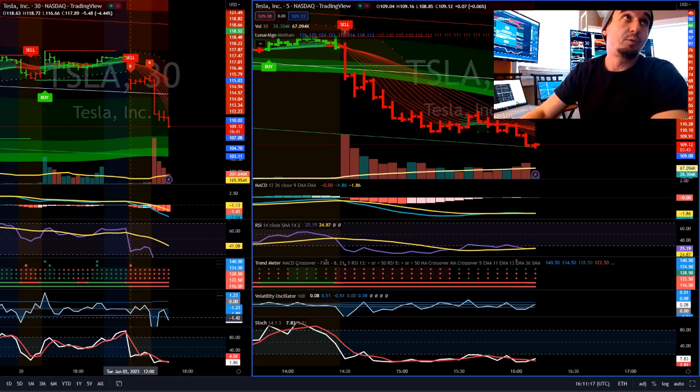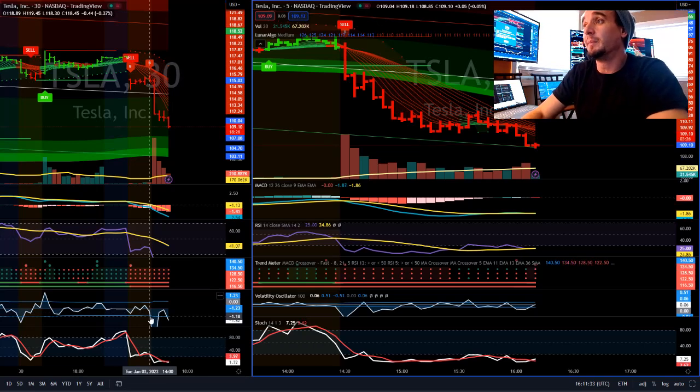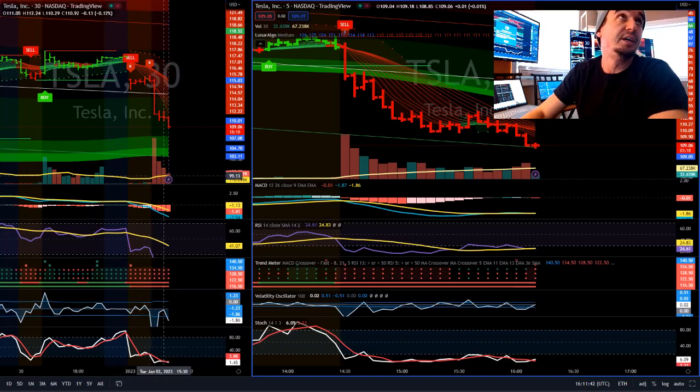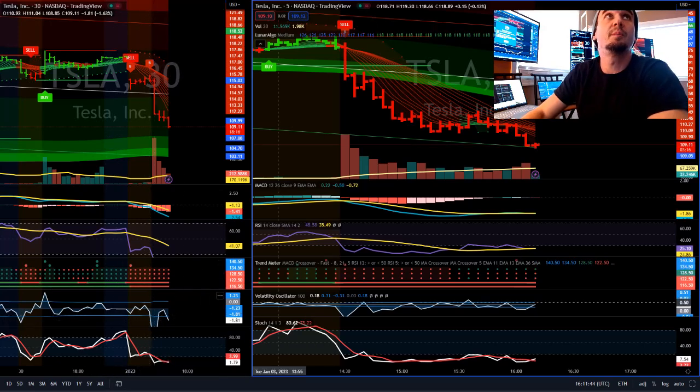The next thing we're looking at, we're not using the stochastic as much here. We're very negative on a stochastic, but we're going to use our volatility oscillator. And the volatility oscillator, we are going to jump in trades when it crosses the bottom line. As long as it's below that bottom line, we're confirmed to short in this condition. So those conditions were met.